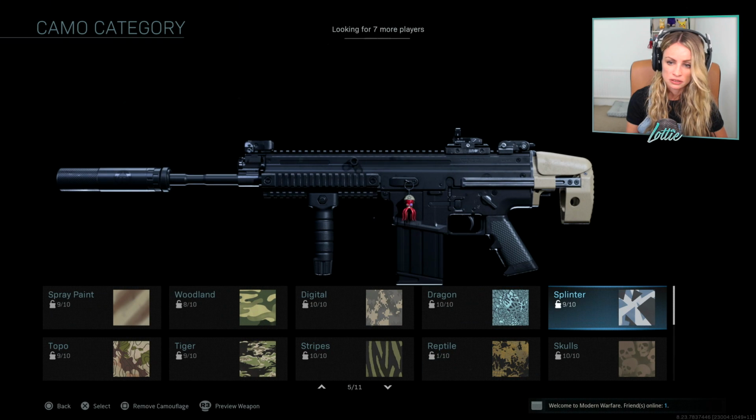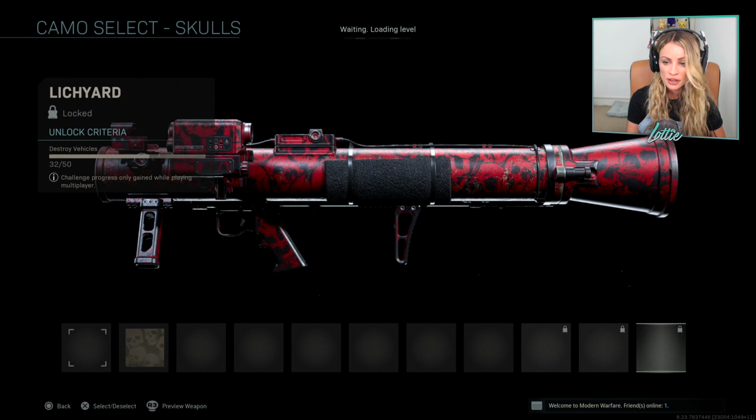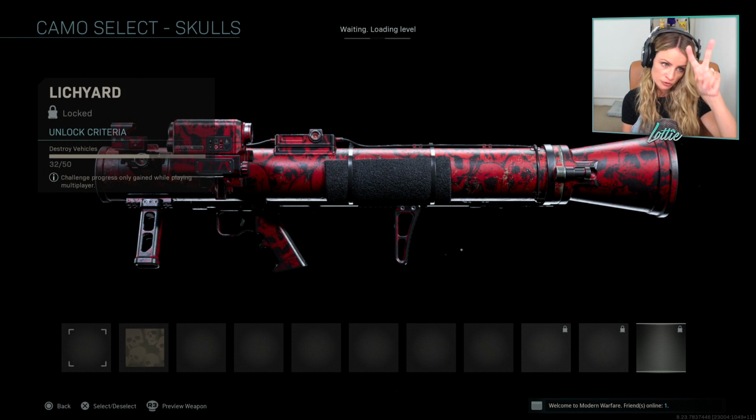Ugh, we got some long shots. Okay, we only have 12 more long shots. The launcher. Well, we didn't unlock anything per se, but we did destroy 2 vehicles.